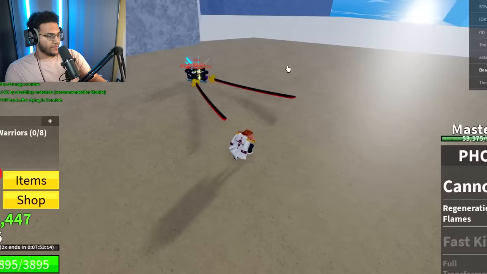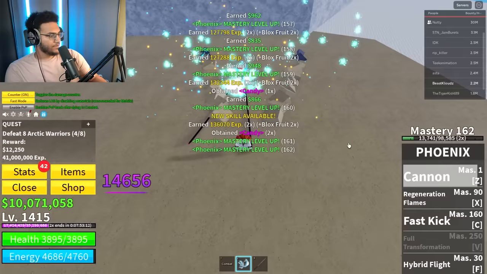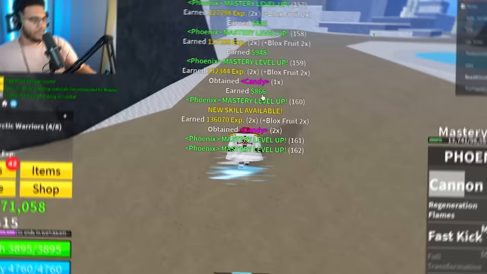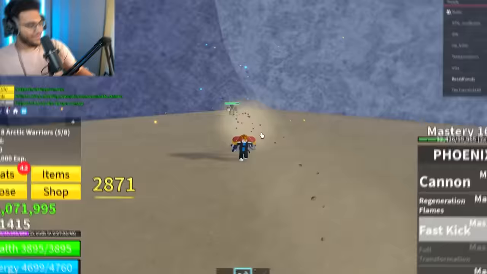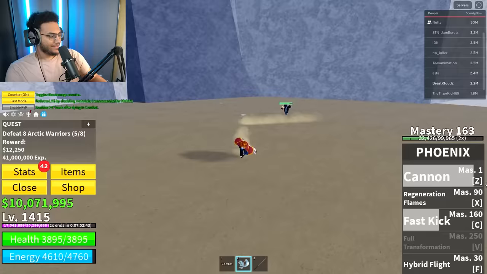All right, I think I'm about to get my next ability here. There we go, 162. We unlocked Fast Kick. Let me go ahead and try this out on this NPC over here. Fast Kick. Boom. Let's see one more time. Yeah, that was not no fast kick. The damage is also worse than the first ability.